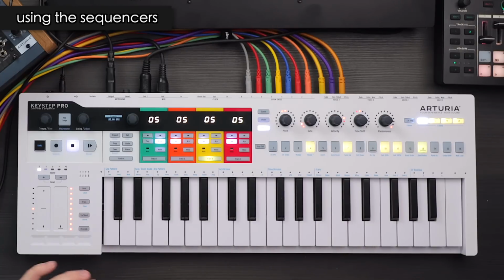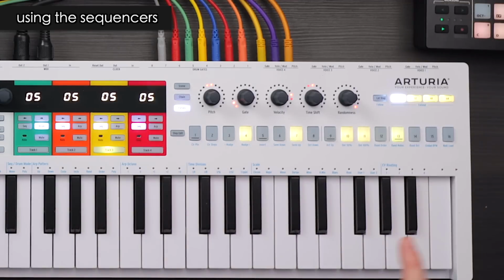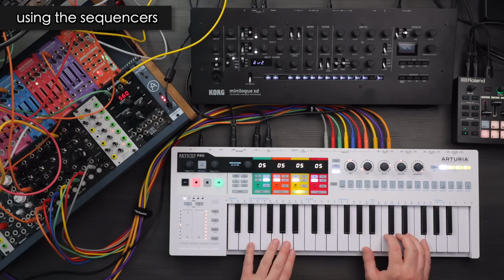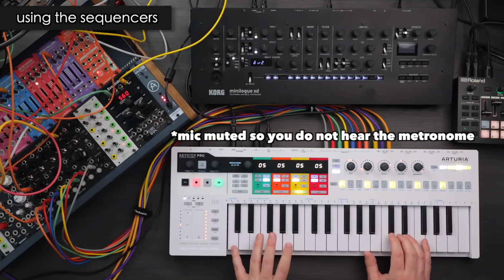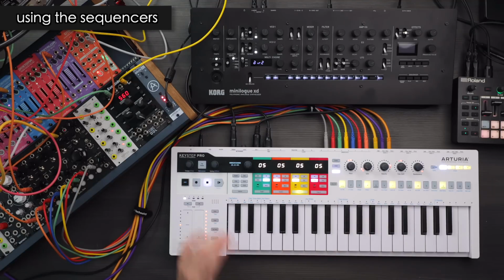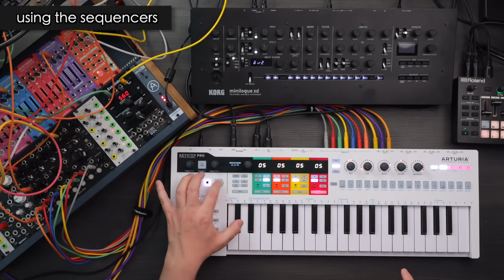There we go. Now, if I'm not happy, we have a lot of secondary controls. You can see it under here. You can hit shift, you can hit clear steps. And use shift and tempo to turn the metronome on and off. It's actually quite handy. Now let's play the Eurorack.